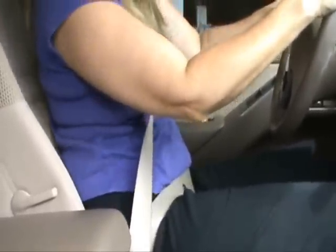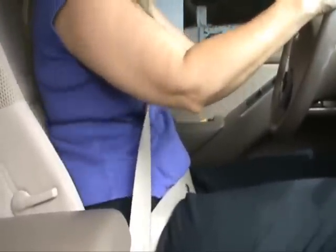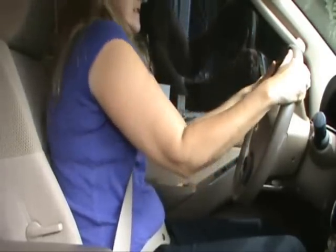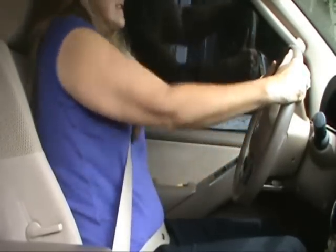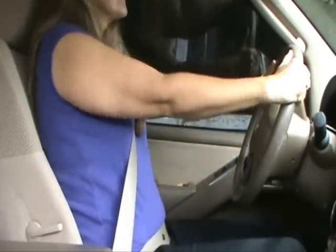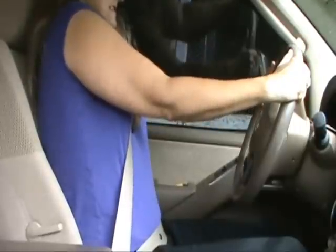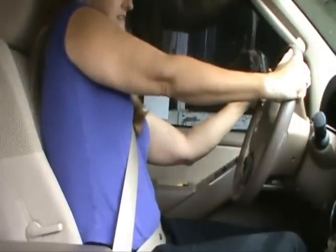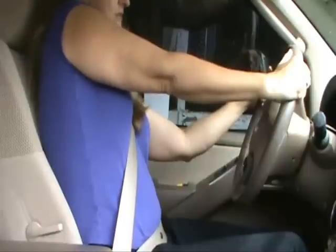Get ready to start doing the shoulders too. And move the shoulders forward and backward. Ready? Here we go. Shoulders forward, shoulders back. Shoulders forward, shoulders back. That's right. Shoulders forward, shoulders back. Up with one shoulder and stretch that midriff on the side.